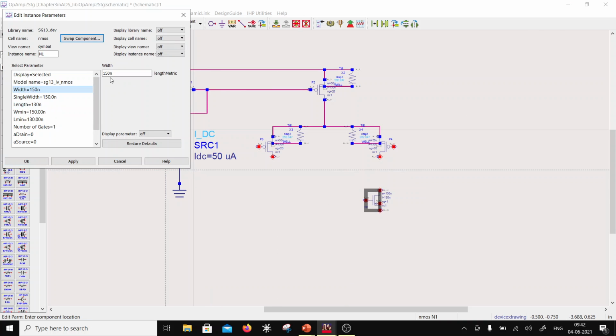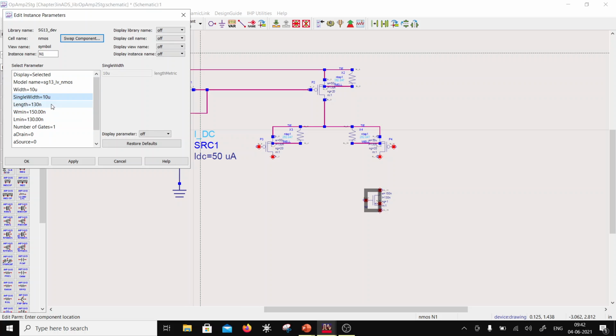So let's make this 10 microns, which it will allow. And then there are 10 fingers. Okay, so there are 10 fingers. So that's the size of 25.